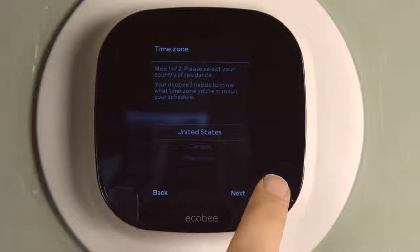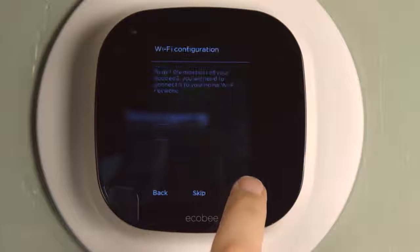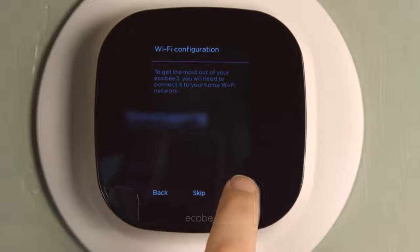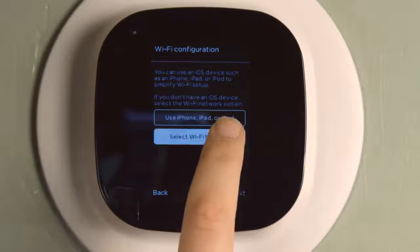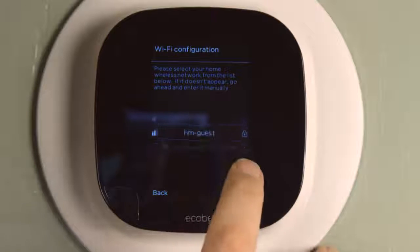It detects when you're home and optimizes the heating and cooling for home and away cycles. So at first I was going to disable it. I decided to enable it because I want to try it out and see if it's actually worth using. After a couple of simple settings regarding date and time, it goes into the Wi-Fi setup, which they made really easy.